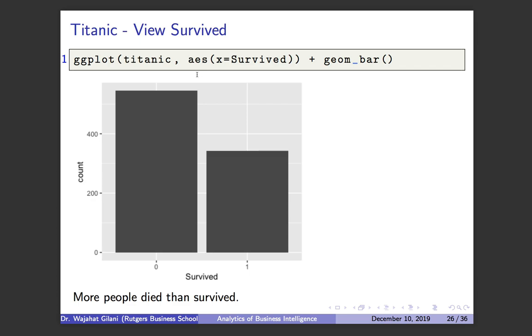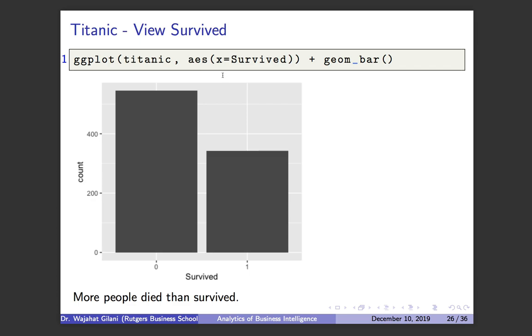Survived is now a categorical column. How do you visually view a categorical column? Bar chart. How do you view numerical data? Histogram or box plot. How do you compare a categorical to categorical column? A bar chart with split colors of the bars. How do you compare categorical to numerical? Box plot, where the x-axis is your categorical data and your y-axis is your numeric data. And numeric to numeric? Scatter plot. The scatter plot should be seared in your minds because you have done linear regression over and over again, which is the next chapter, by the way.